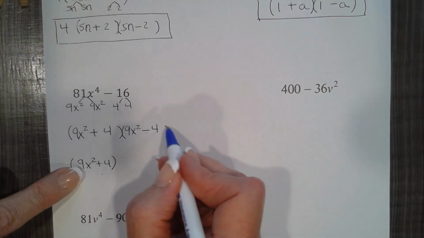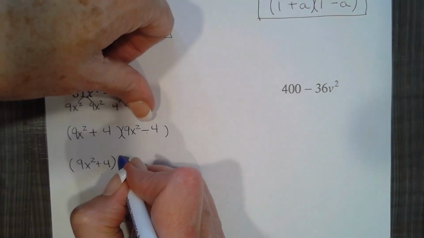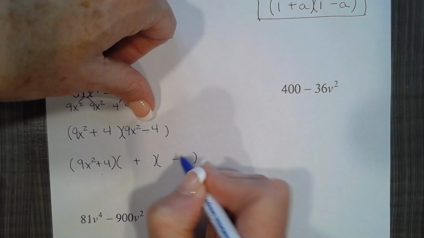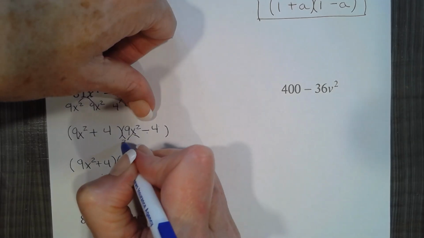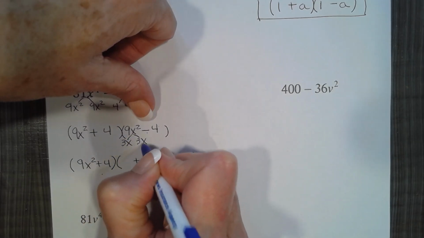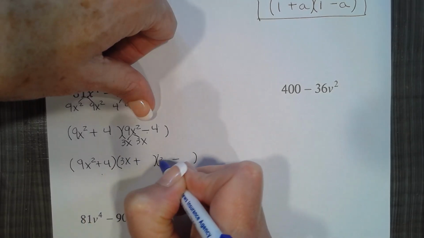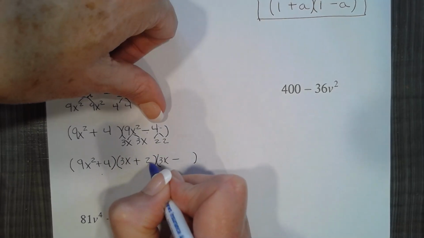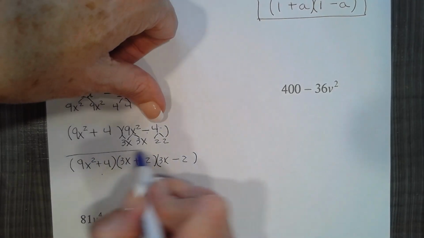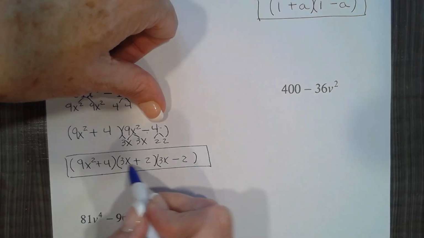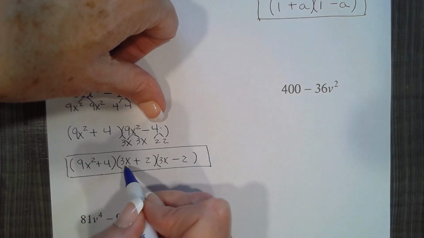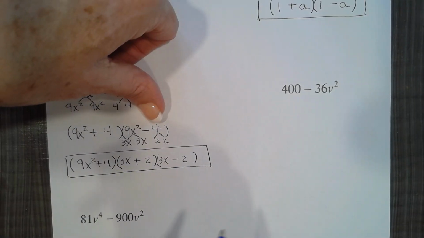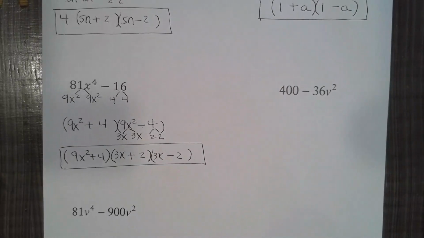Now we're going to break this one down. So we're going to set up our 2 parentheses, 1 sign plus, 1 sign minus. This is going to break down into 3x and 3x. It's going to go in the front slots. And that's going to break down into 2 times 2. It's going to go in the back slots. Cannot factor again. That's a power of 1 on that, and these are not perfect squares anymore. So there's your fully factored form. Okay.